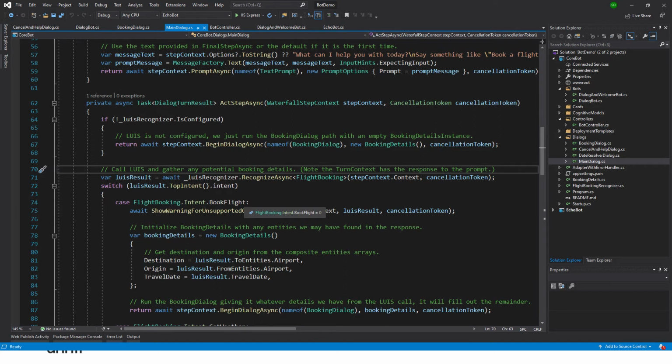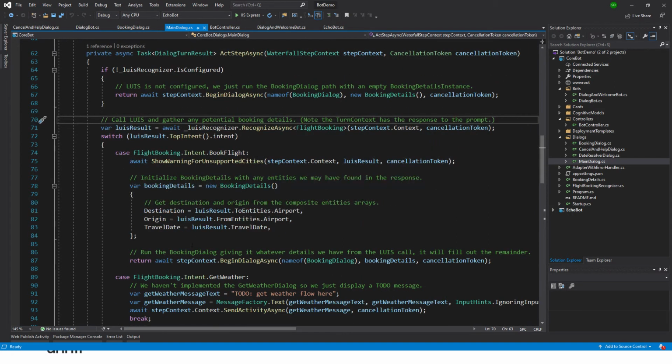So in that case, for example here, book a flight, then the booking dialog that we just discussed will be started. As I said, this talk is not purely about how to build a chatbot with Bot Framework SDK, but just to give you an overview of the possibilities.